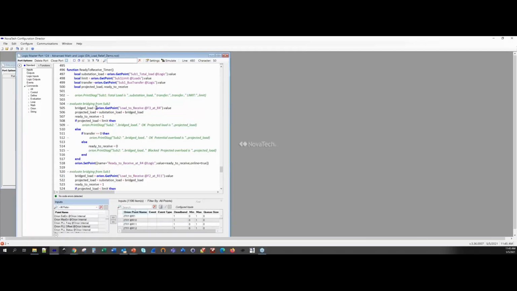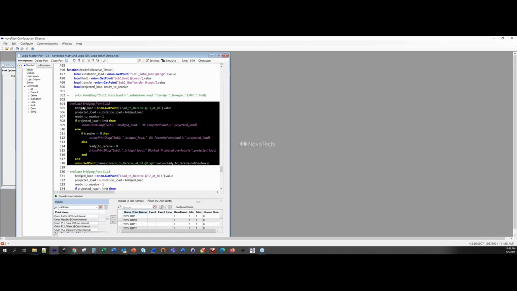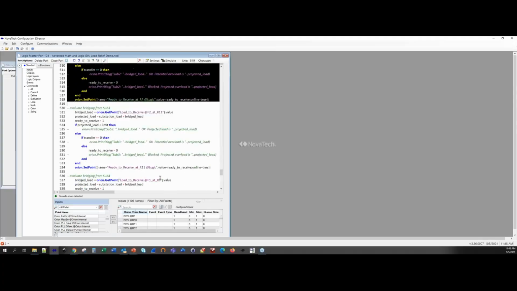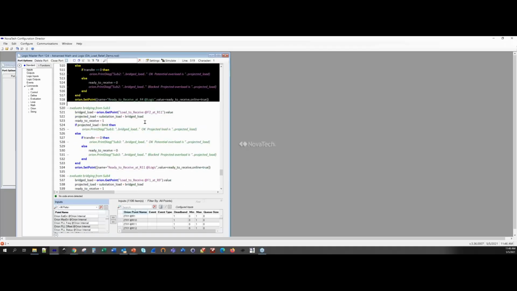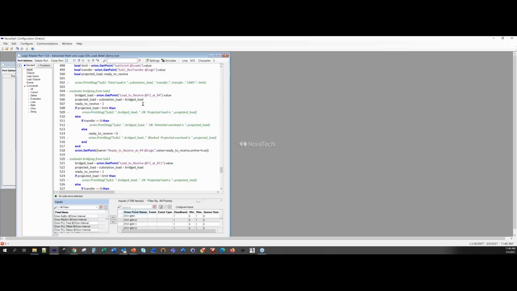And down here we have each one of those 3 zones of DA. So we're looking at if we want to bridge to substation 2, bridge to substation 3, bridge to substation 4. It looks at them in this prioritized order, and when one of them becomes true, it says that's available, I have permission to transfer in that location, then it will set that true and execute the DA.